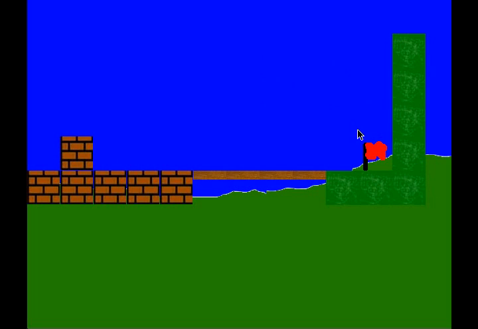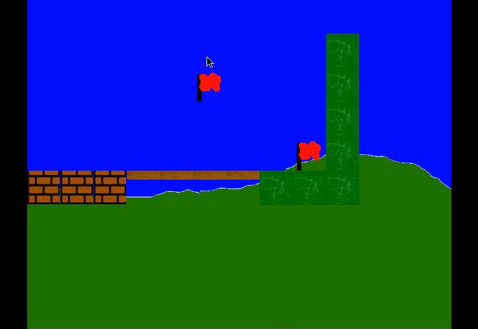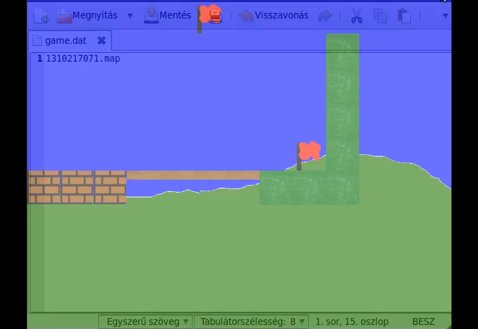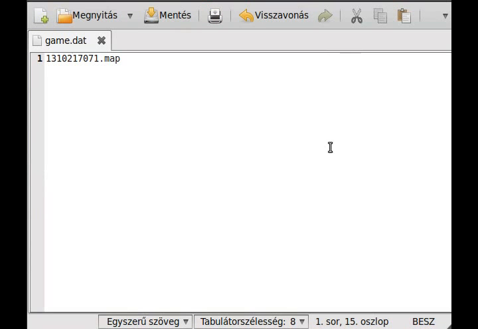Okay, I can put blocks like this, so obviously you can put them together, and at the end of the level you just put this communist flag, and that will be the end of the game. So just press the letter S on your keyboard, and it will save it. It uses a file name which is the current time in seconds from January 1st, 1970. Okay, so the name of the map we just created is this dot map.